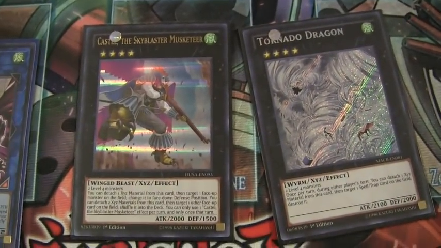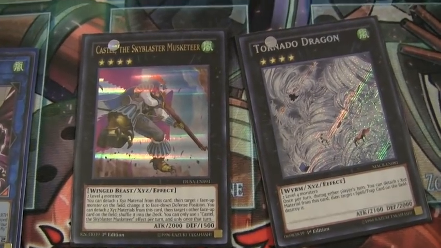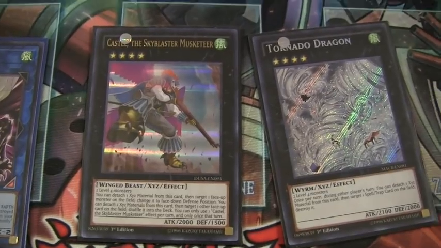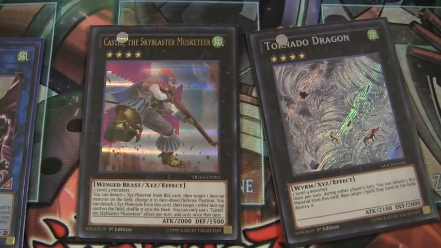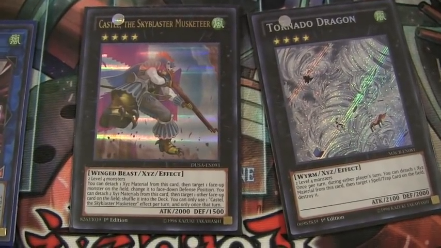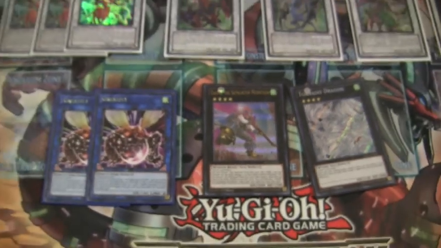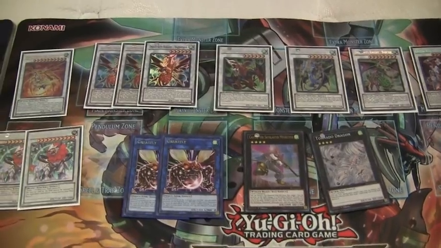And we do run 2 XCs. We run a Castell and a Tornado Dragon. Part of me might run Gaga Cowboy or 101 instead, but I like it for the ability that they're winds and Castells, and with the base, so it gives some more utility with this deck and synergy. So that wraps up our extra deck. Now let's hop into the combo.